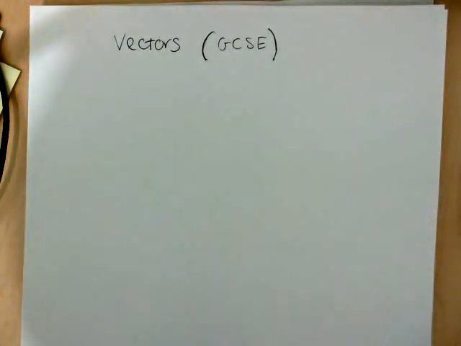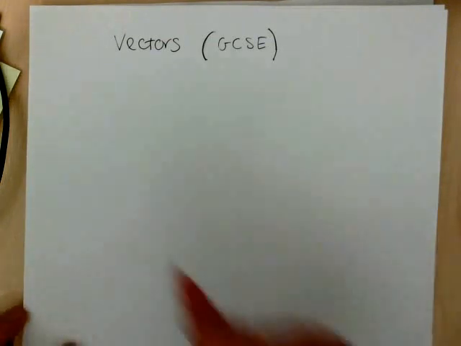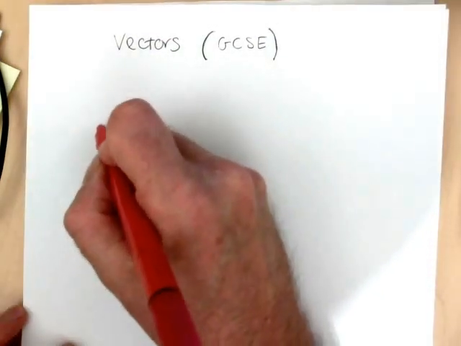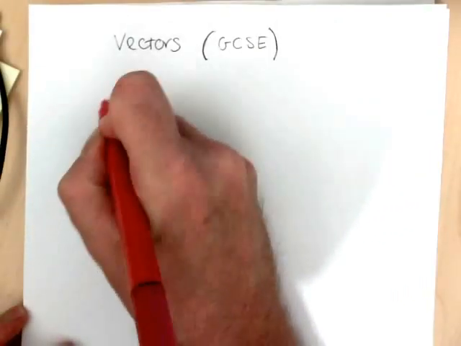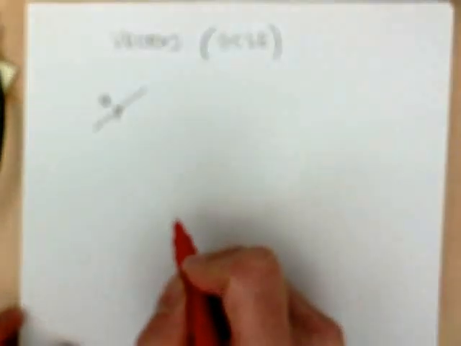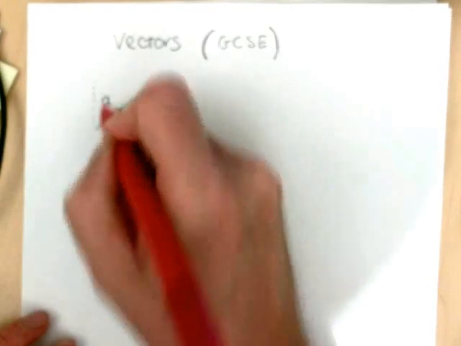So in this short video, we're going to try and look at all things vectors you need to know for GCSE. So a vector is really a movement in a certain direction, certain magnitude or distance. So we could call this the vector A. Okay, so from the north line, turn to a certain angle and I've moved a certain distance.